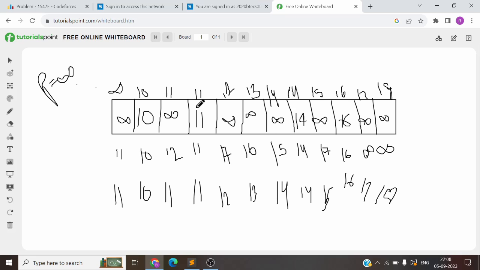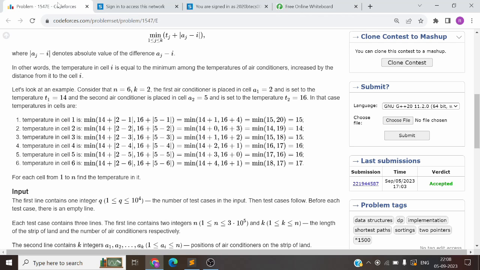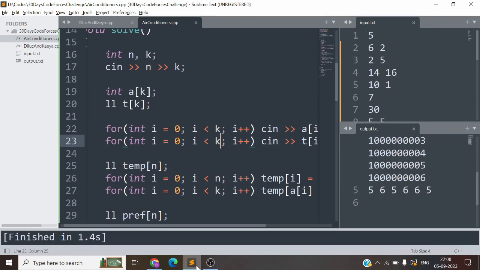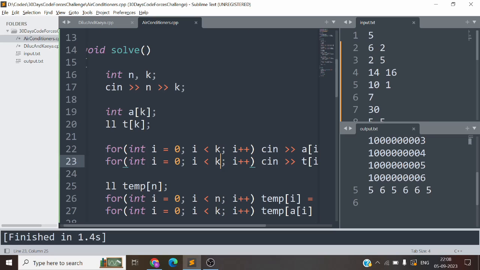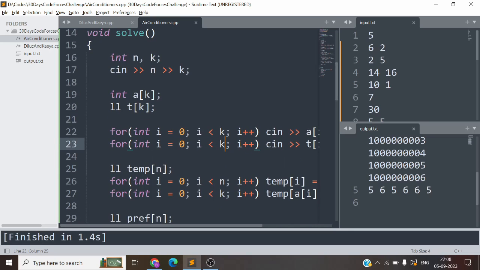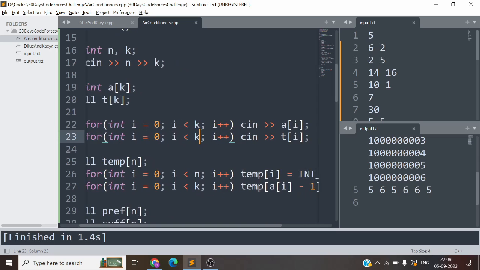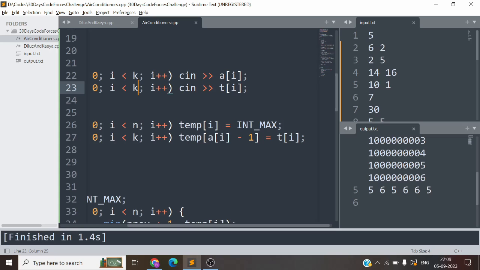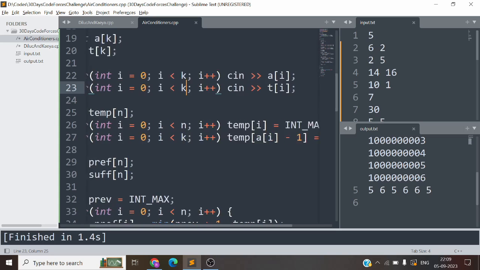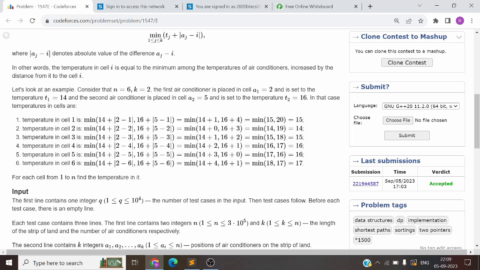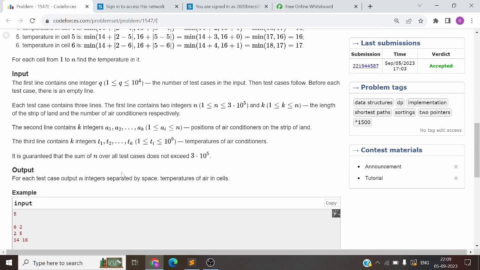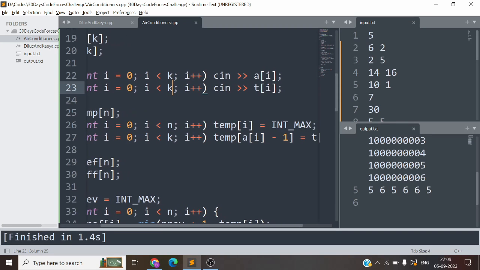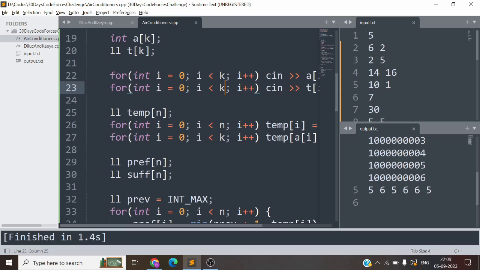Now you can try writing the code on your own. I will be showing the code in C++ language as of now. You can try in other languages as well. So I have taken the input as A is the position, T is the temperatures, and then I have set the temperature at each position as Ti if it exists, and where it does not exist, it will be int max. So I guess it is very clear with the code. I have not explained what is given, but you can just read that the positions are given, then the temperature is given. So we have calculated the temperature at each position.